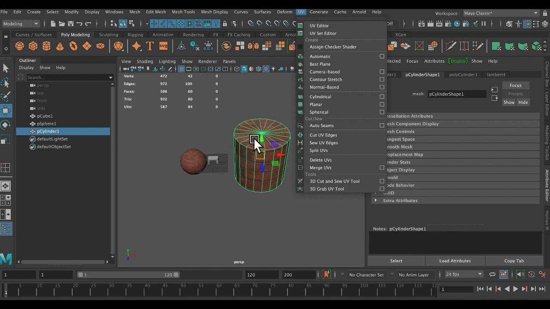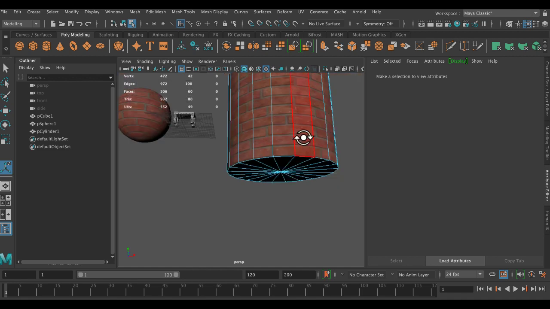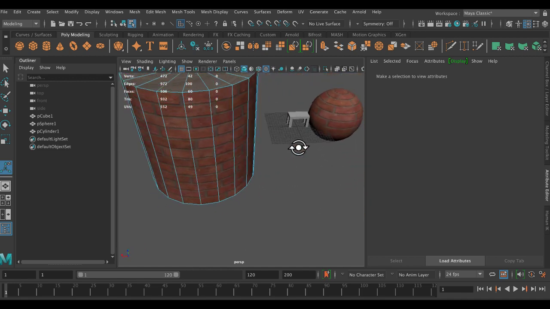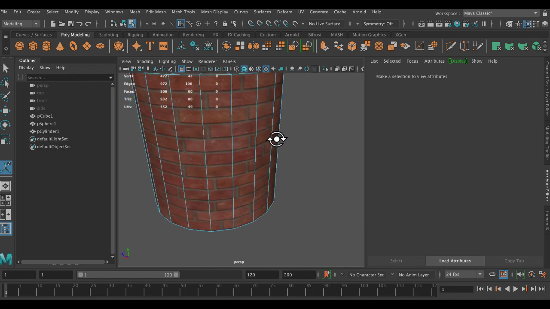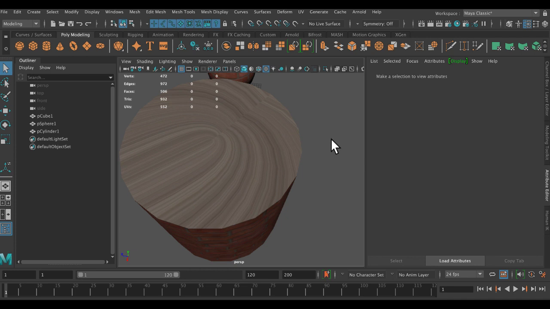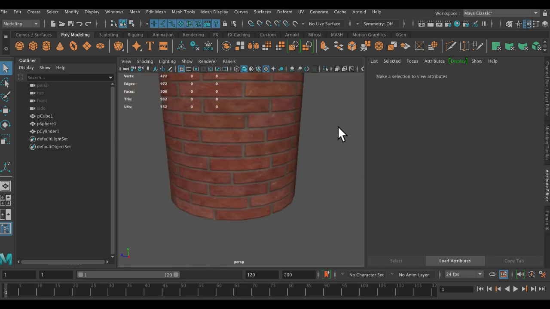Cylindrical. Well, I'm dealing with a cylinder. Let's see. So what this does is it knows that we're working with a cylindrical type object, so it projects it on the cylinder side. But now look at the top. Very, very stretched.